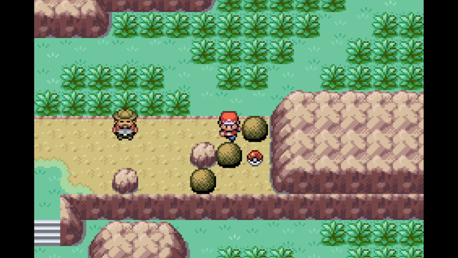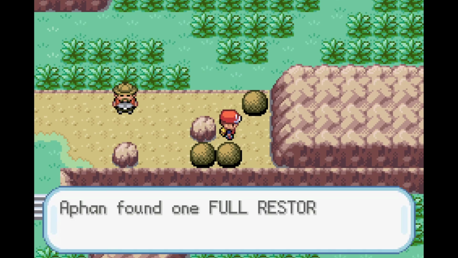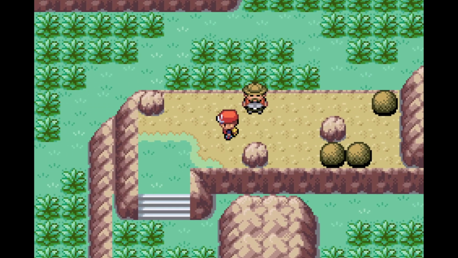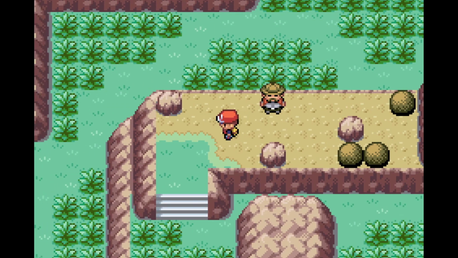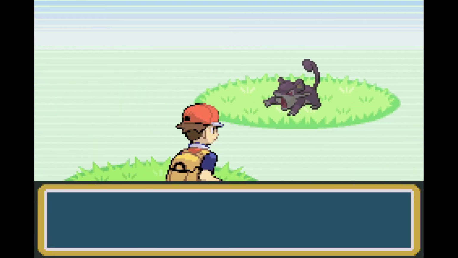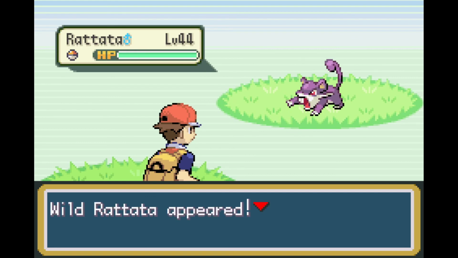Yes, I know how strength works. You don't have to tell me every time that I can push boulders. Full Restore, very welcome for the Elite Four battle. Is there an item around here? Nope. Down, down, down, down, down, down, and then down, damn it, down this way. There is one more, I think, new encounter in this area we haven't seen.